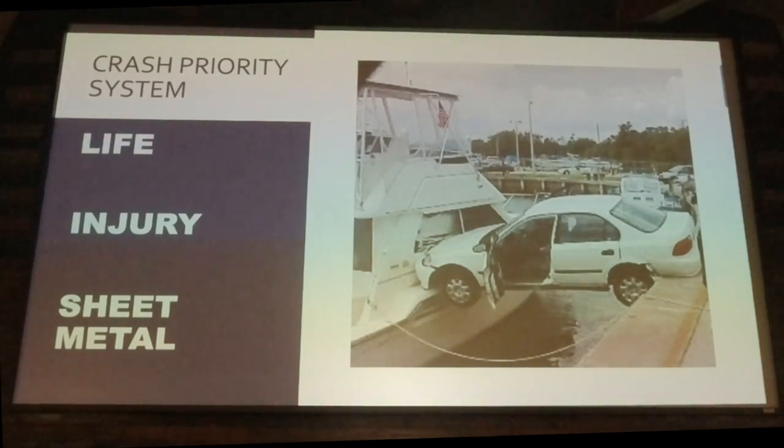When we're talking about the crash priority system, obviously life is the key thing. If you can do anything to change the way your car is going to save your life or somebody else's life that's outside of the car, that's your priority. Then you want to minimize injuries.